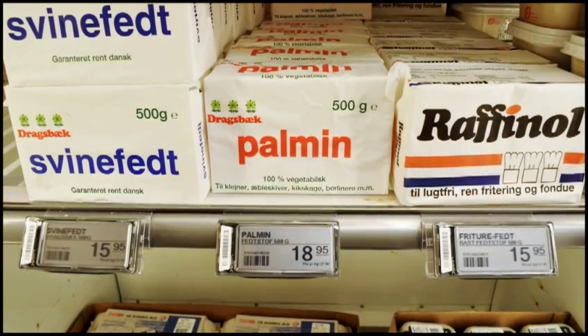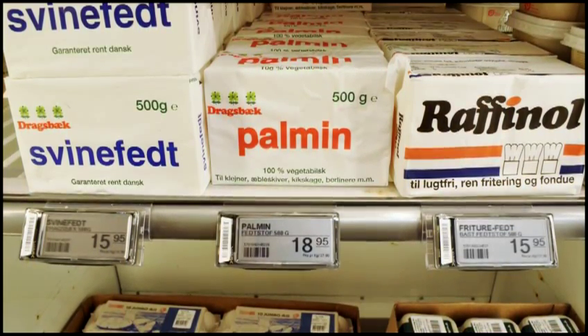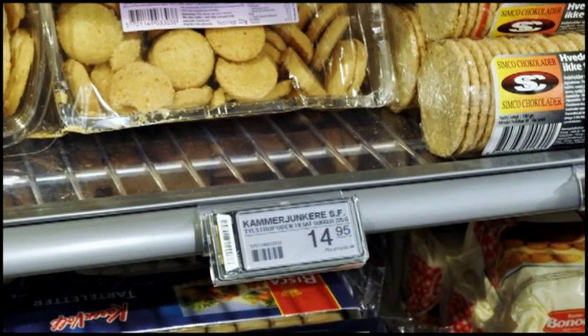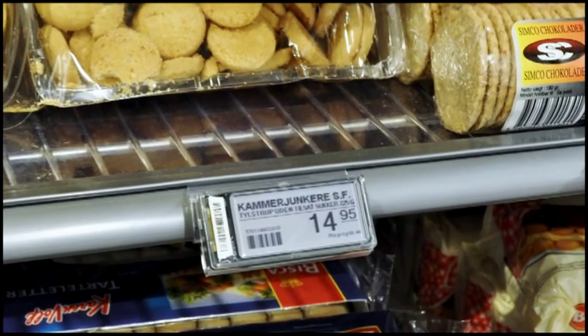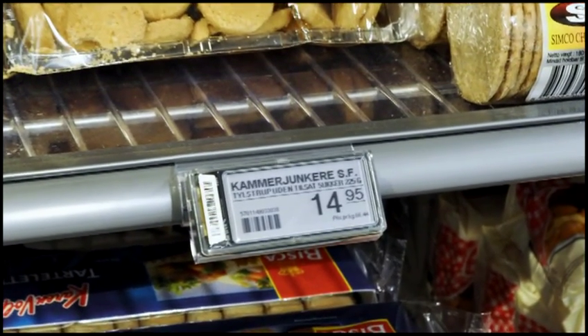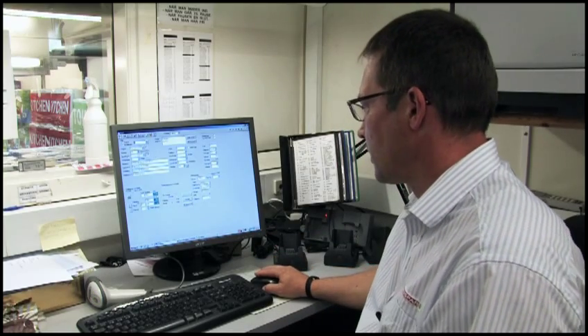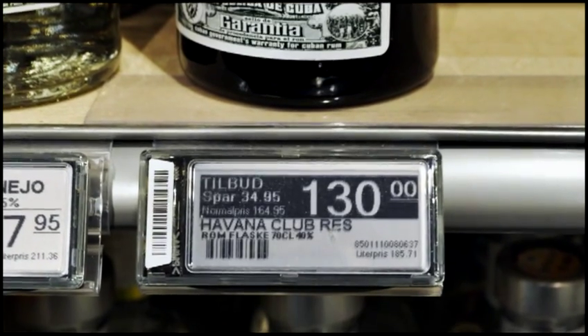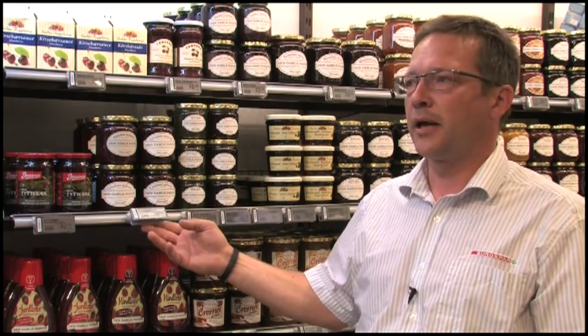I would say the new system saves us approximately 10 to 12 hours each week. Our customers are really pleased with the new labels because there are no longer pricing errors at the checkout — prices are now exactly the same at the shelves as they are at the checkout. We had major problems before where we forgot to set some of them up, but it works perfectly now. It's very simple to implement the system — it took us around 8 hours to put up all the displays within the store, so it's a very quick process.